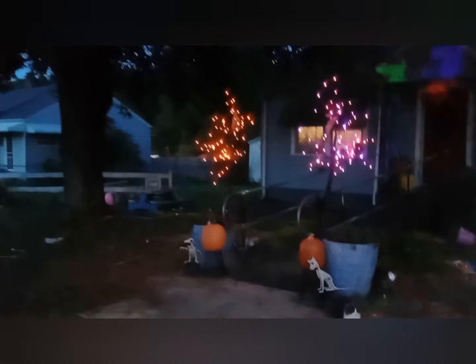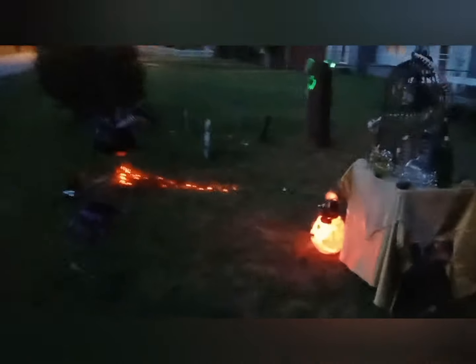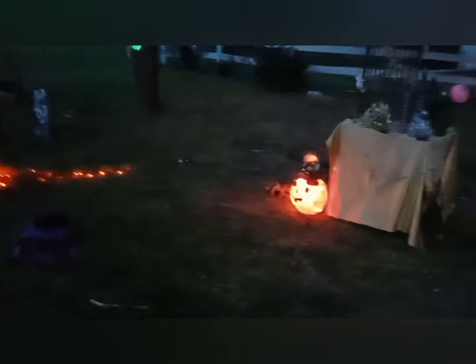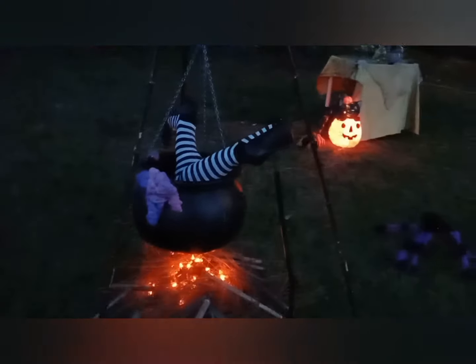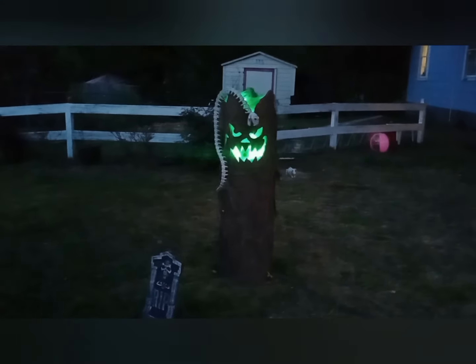We got a skeleton mowing. I got my trees blinking. There's one of my cats. Alright, over here, with a little cutie. A witch being cooked in the cauldron. Little graveyard. And a spooky tree that's going green.